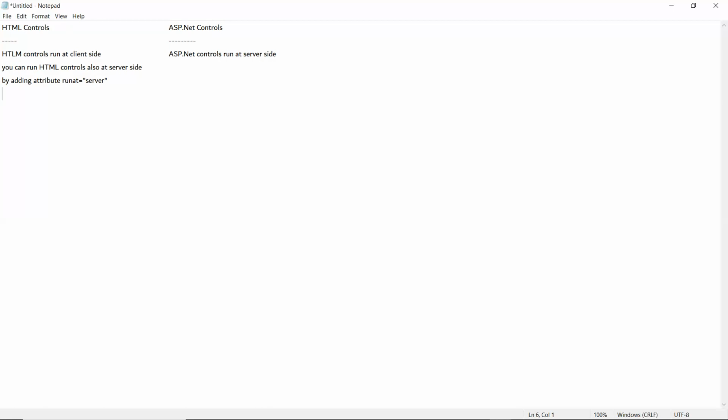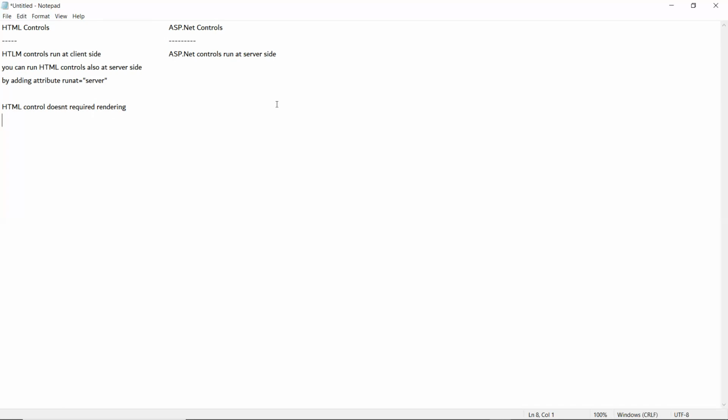So basically, HTML controls do not require rendering because these are rendered at the client side. No need of rendering, right? I think first we'll list out this kind.